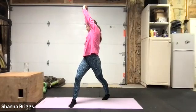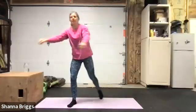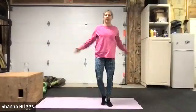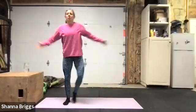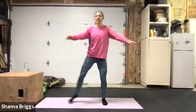Breathe. Very good. Unwind, and one more time in that side step arm swing. Warming up the body. We've got a chilly day here in Colorado.